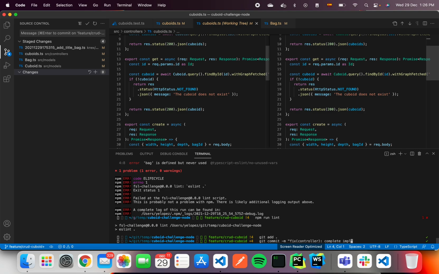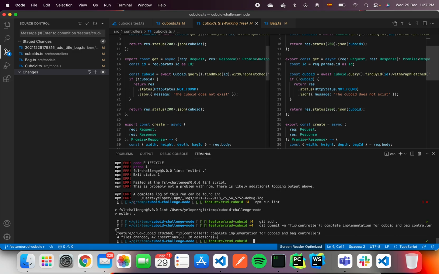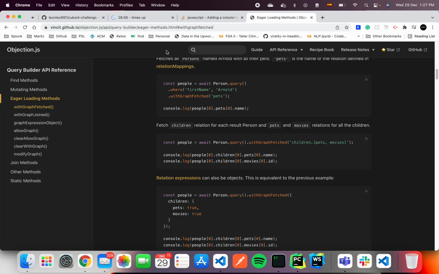Complete implementation for update, and not for it, for cuboid and bug controllers. Yeah. Okay, so let's work on the other ones that are pending.